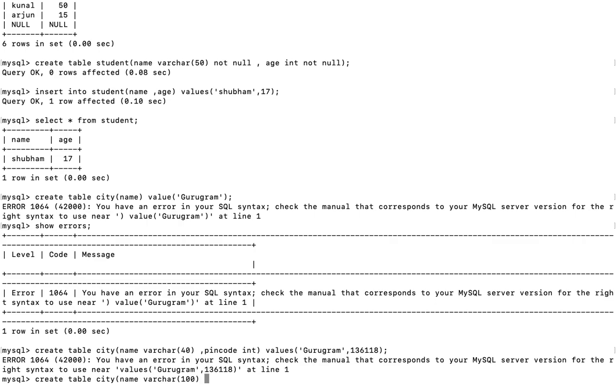and suppose that we are defining its keys, not keys, but its value that is not null. And we are defining its age.